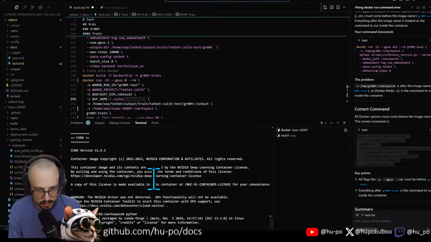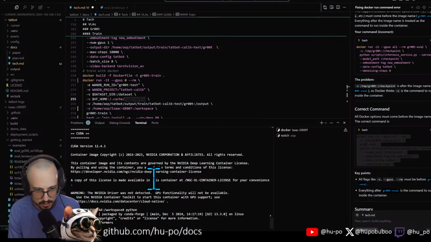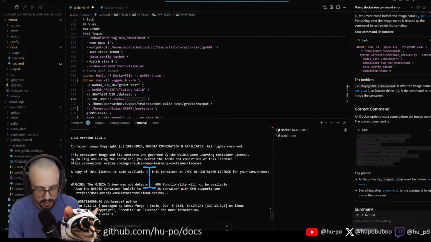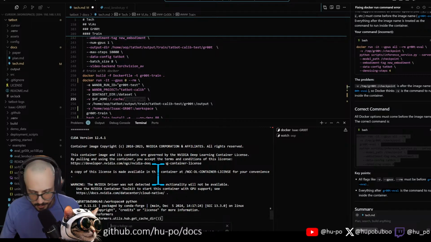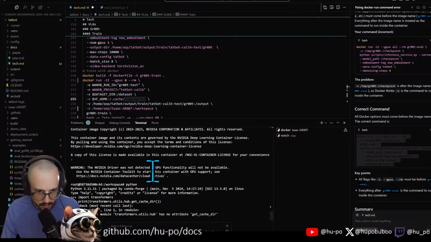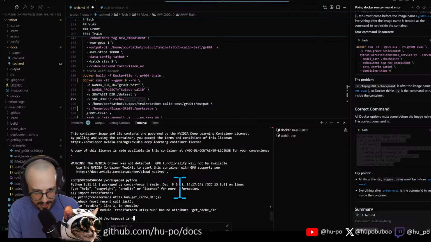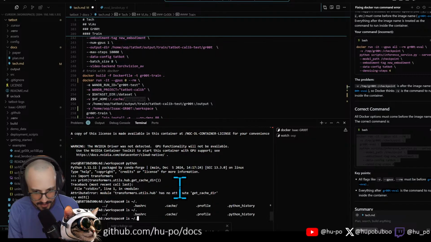Now, if we import transformers dot, there's some kind of cache dir. Let's see if the terminal knows this. Find the transformers Hugging Face cache. There's probably some function that'll print it out. Okay, here we go. Of course. Doc cache dir should be in the user's home dir. Yeah, if we ls... Oh, there it is.